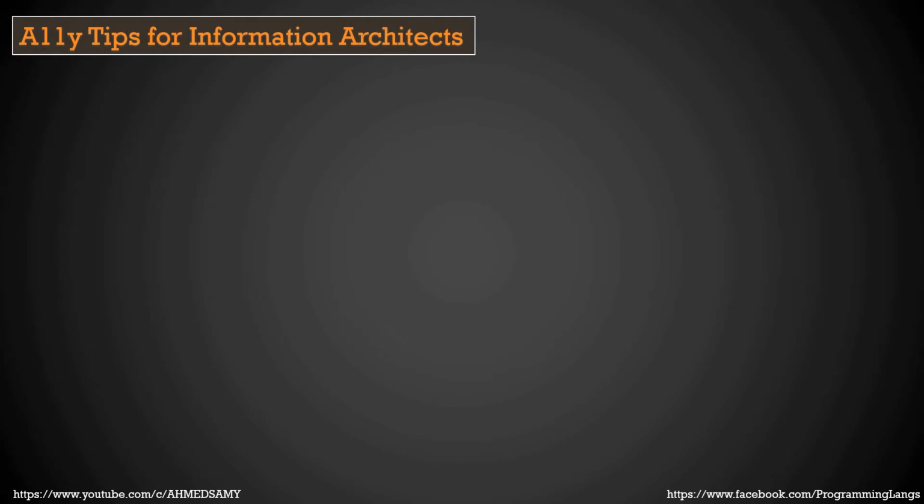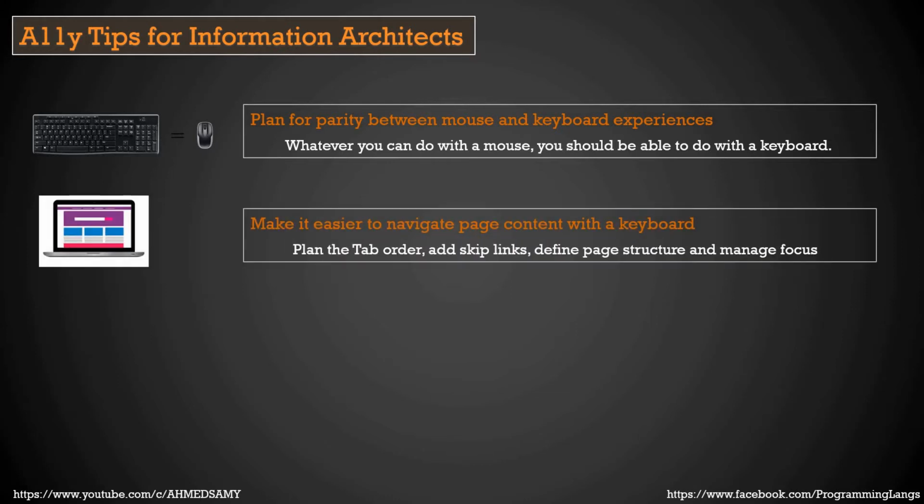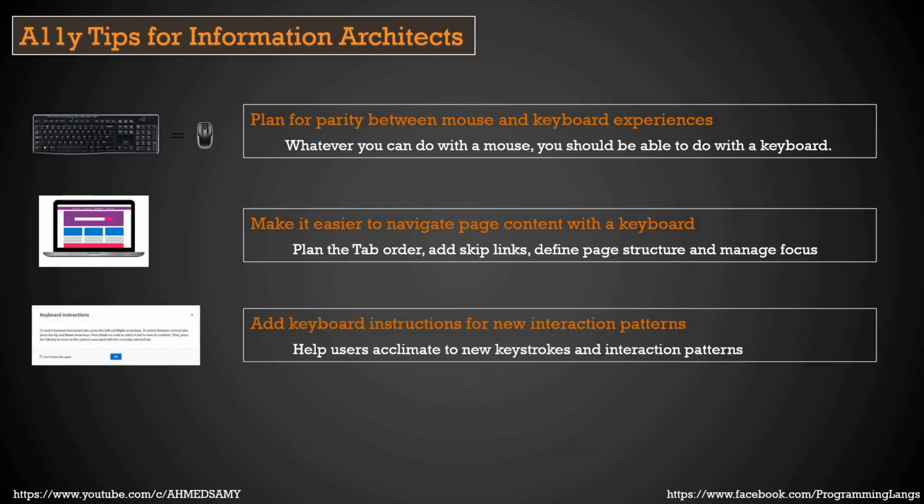Okay, A11Y tips for information architecture. A11Y is a shortcut for accessibility. In general, if you can do anything using the mouse on a website, you should also be able to use the same functionality and trigger the same event using the keyboard. You make it easier to navigate your page content with the keyboard. We will speak about focus and browse mode, where I will explain what I mean by making it easier to navigate the page.